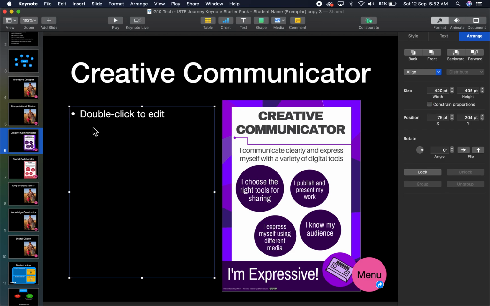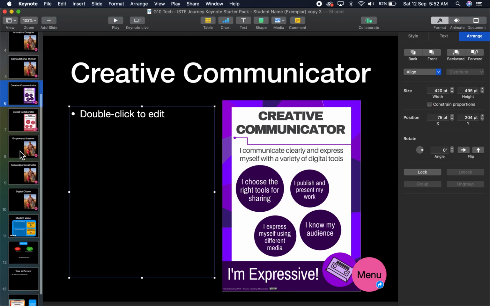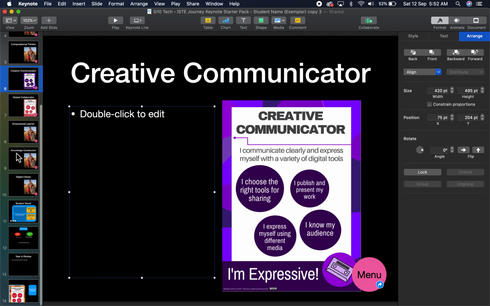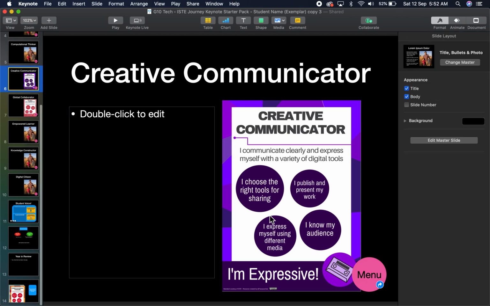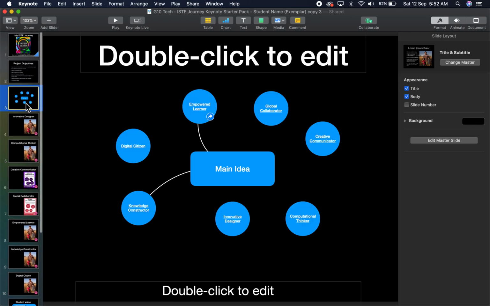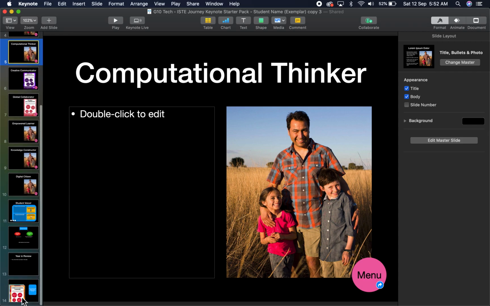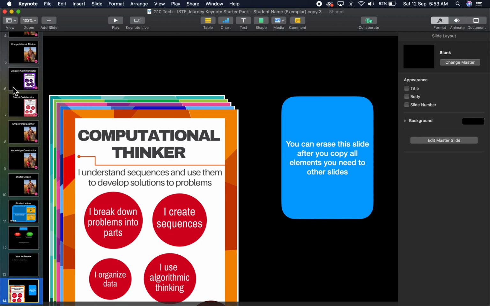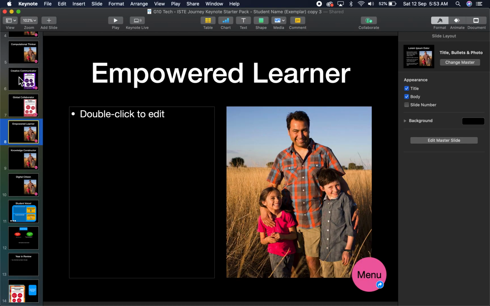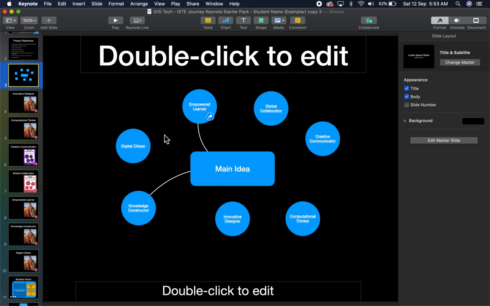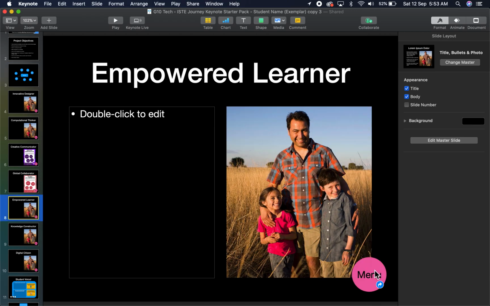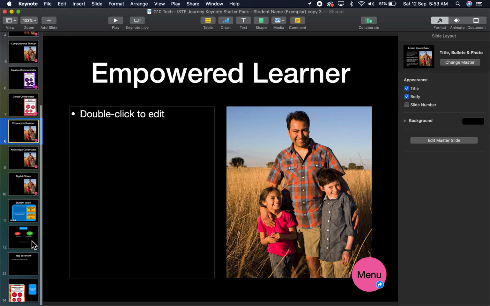You could almost make that match there. It's your choice. So, at the end of the project, I will be looking for all of these slides to look similar to this. I do not need anything here. I want all of these to link to the correct page. The page should have the beautiful ISTE poster that we have in the classroom. The menu should take us back here to where all 7 of these links work. Be smart about it. Make one button that works perfectly with a perfect link, test it, and then copy and paste it to the others.